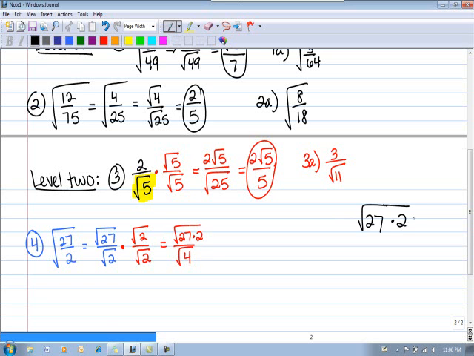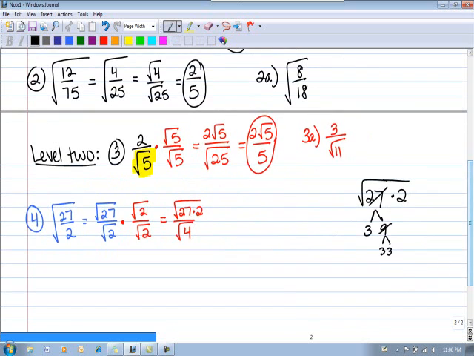I want to make my factor tree so I can simplify that because 27 is a pretty big number, and so I'm saying to myself, I might have some pairs. So I break down 27 into 3 and 9. The 9 breaks down into 3 and 3. And when I look at this, I see that I have a pair of 3's. So I'm going to pull them outside of the radical. And then left at home is a 3 and a 2.